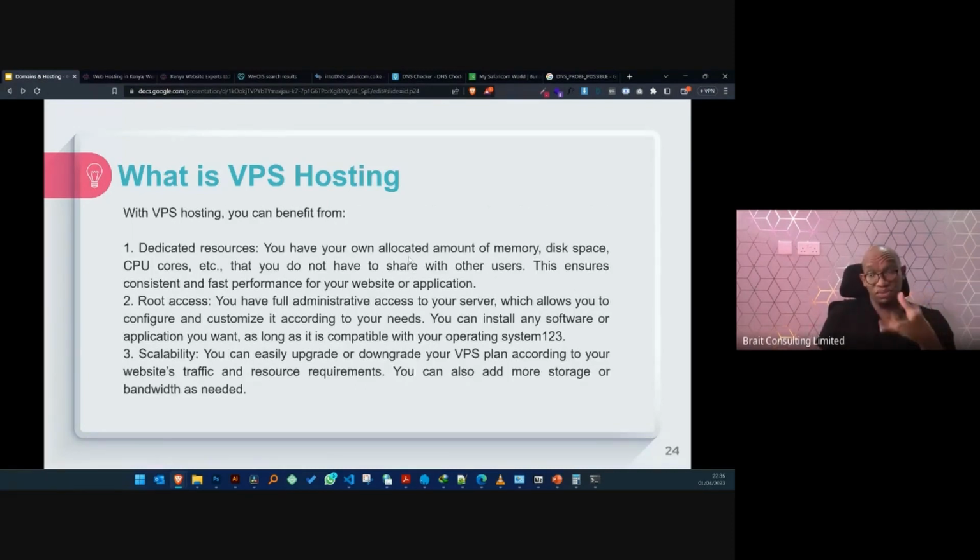So these are the benefits. You can benefit from dedicated resources because you have your own allocated memory, disk space, CPU cores, root access. It's how we call root access, meaning that if I'm hosting all of you in one house, okay, it simply means there are rules that I have.